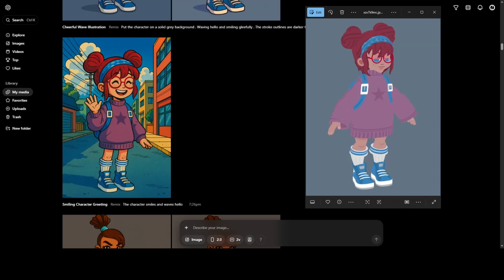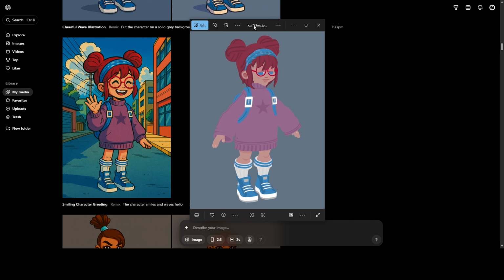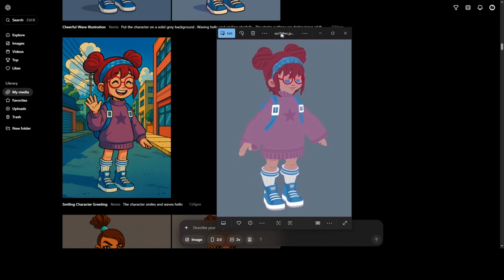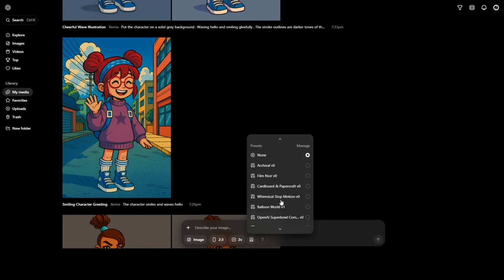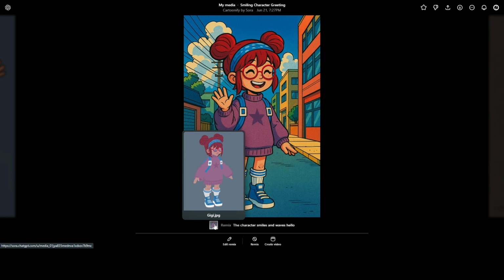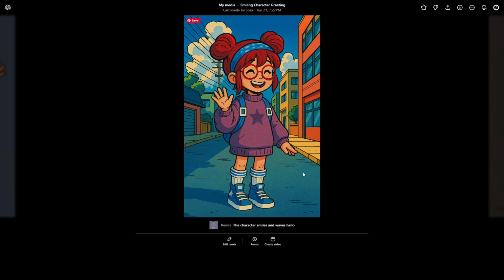So here I really started to dive into the final look of what Gigi could possibly look like. And I used this image as the starting image. But what was interesting about this one, I used a preset. So down here in Sora, they have presets. So I used the cartoonified preset to generate this image. Based on using this image as the input image, I told it, cartoonify my version and see what you come up with. And it came up with this version, which out of the gate, I really loved this version.